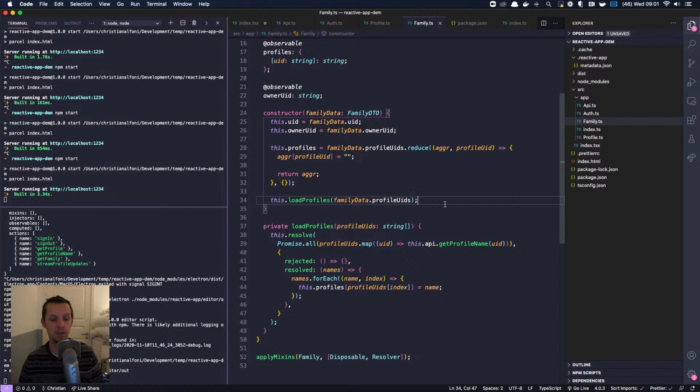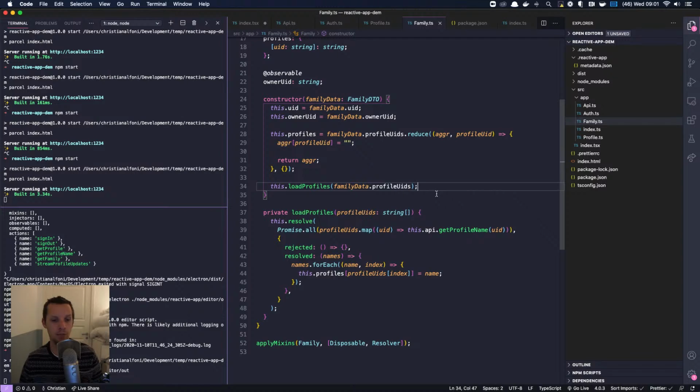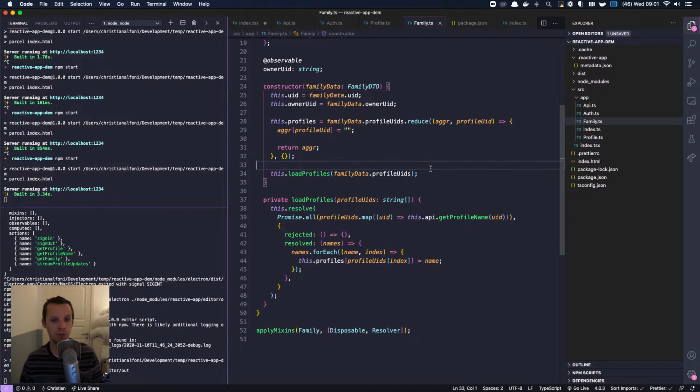So we stream a profile, so we can listen to updates. No worries on that. But we also need one stream for the family itself, to add and remove family members as they are added or removed. And then, this is interesting. This is super complex, because what we do is set up a stream for each profile, but we also set up a stream for the family itself.